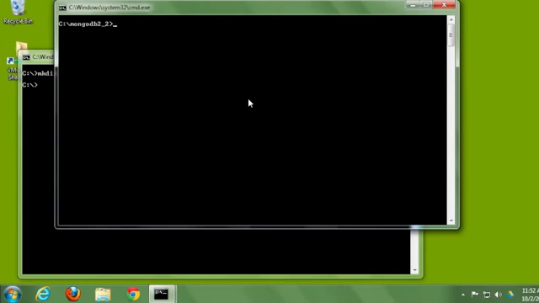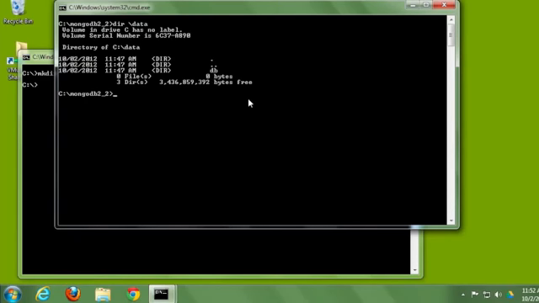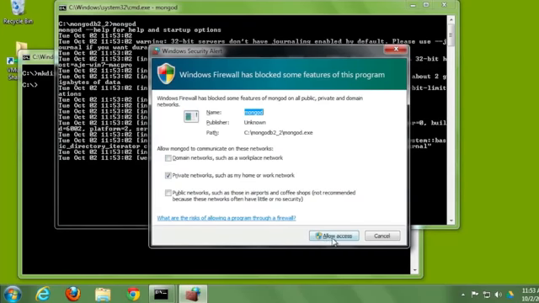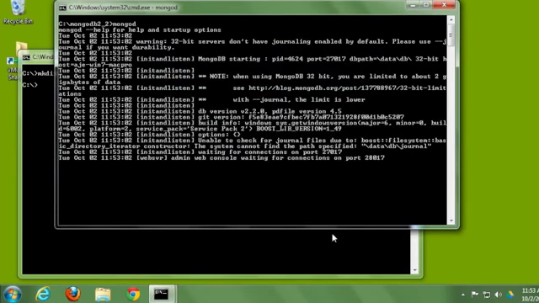We've created our data directory, I believe. Yeah, data\db exists, so let's give this a try. Allow access, and we're up. So the database is running now on my local machine. It turns out this is a 32-bit machine, so I actually went and grabbed the 32-bit version of the binaries, because the operating system here is 32-bit, but we're up and running.